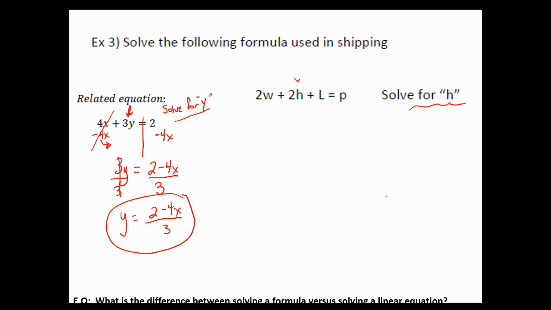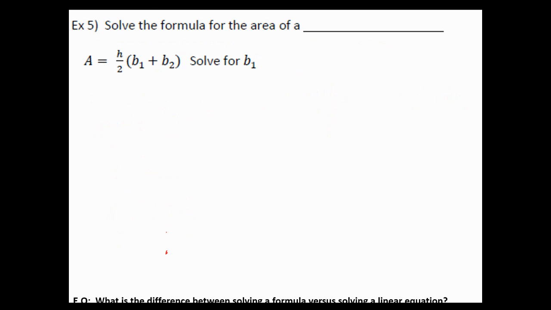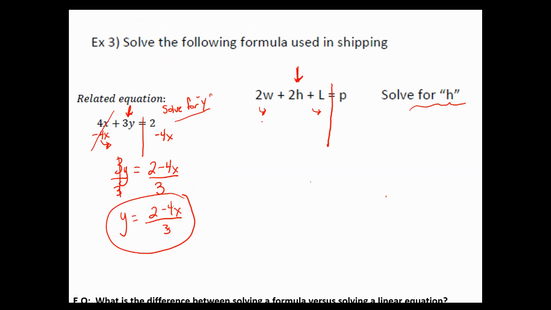So we're going to solve for h. We need this alone. So we're going to draw our line. I need to get this term alone. Well, right now I need to pop over 2w, just like over here we popped over 4x. And I also need to pop over the L. So 2w's. Oh, you guys, I'm so sorry, I need my other board. So 2w's minus 2w's. So I'm going to put that on this side as well. 1 capital L. Subtract the capital L. So 2w's minus 2w's cancels, L minus L cancels.